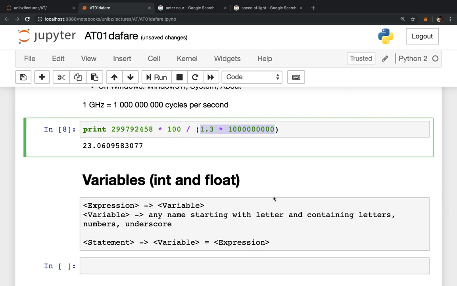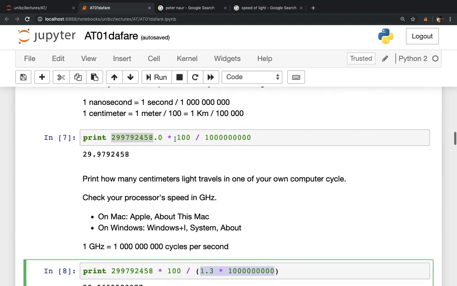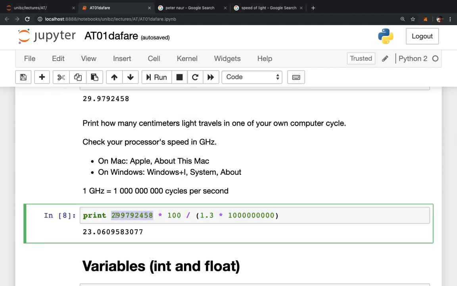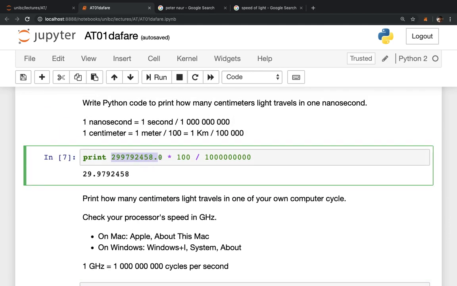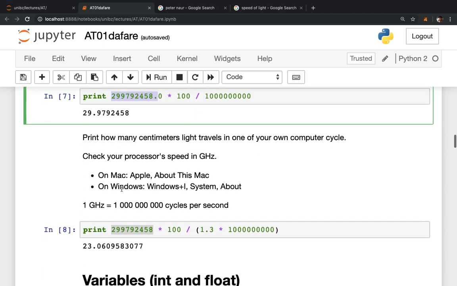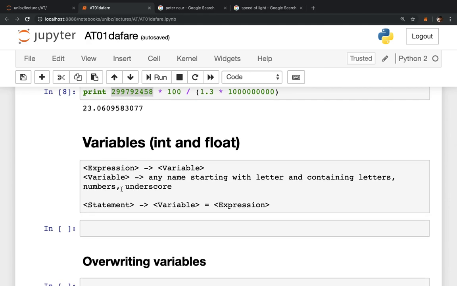Why does Python make a distinction? Well, because for Python it's much easier to handle an integer than a number with decimal digits. If you write this, Python has to remember only these digits. If you write this, Python has to remember also all the zeros afterwards. They are handled in a completely different way. Well, you will not notice it. You will probably mix them, because you can multiply an integer by a float and get a float, obviously.